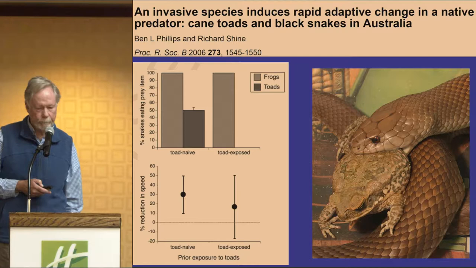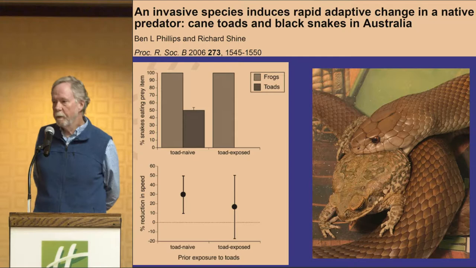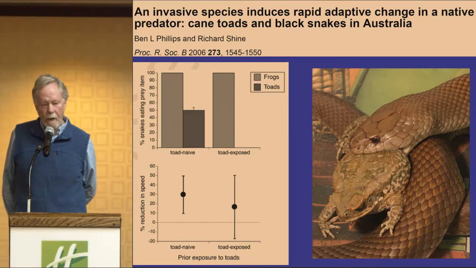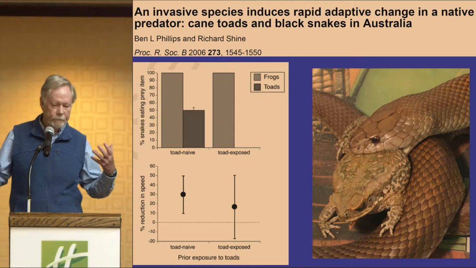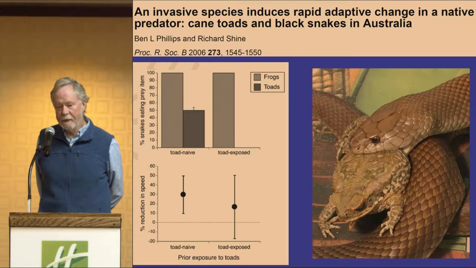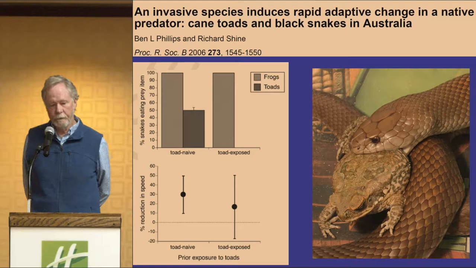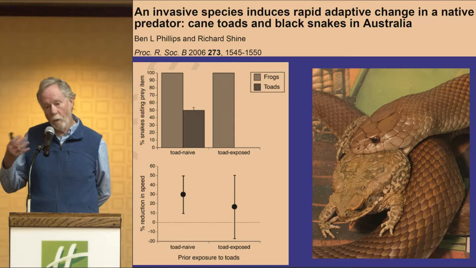And I like this one just because it's such a wonderful picture. And so as everybody knows, probably, cane toads are invasive species in Australia. And as they spread across Australia, cane toads have a venom, or excuse me, they have toxins, thank you. And so snakes that eat cane toads, many of them die, and so this is work done by Ben Phillips and Rick Shine, looking at, well, one thing they've looked at is there's actually been selection.